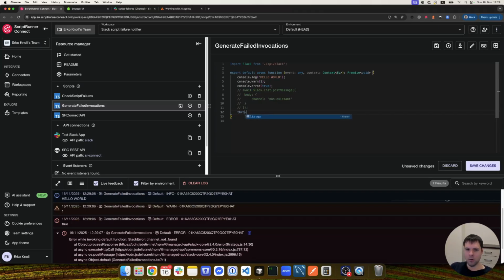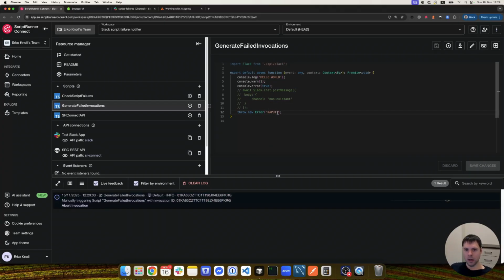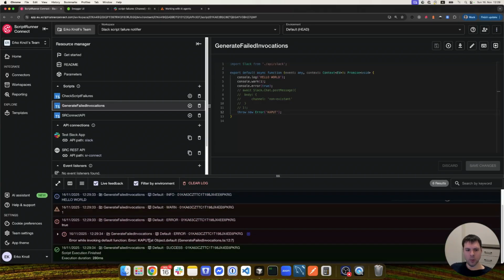I will now cause a slightly different error. Just gonna throw a new error here. Let's run this one again. Here we can see our kaput error here. And since JavaScript is such a wonderful language, you can throw pretty much anything. It doesn't really have to be an error.